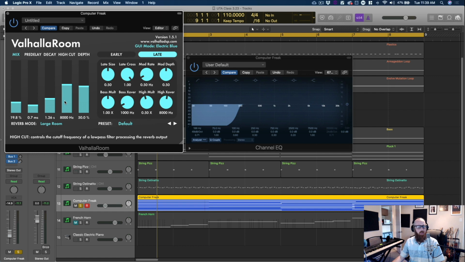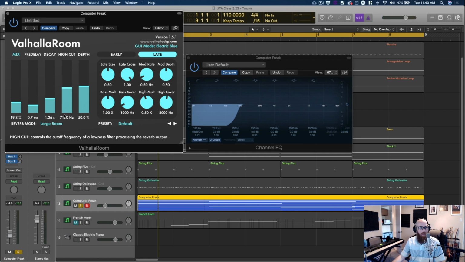High cut, this is just what frequencies it's cutting off. And high cut, just so y'all know, well, hold on. Yeah, so I always get confused, even after doing this for 10 years.